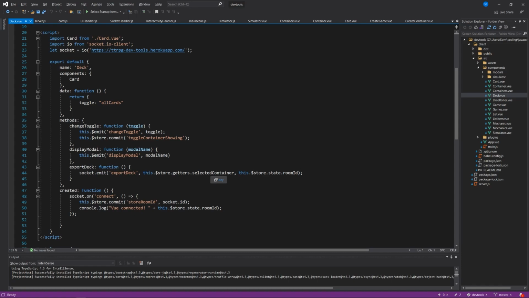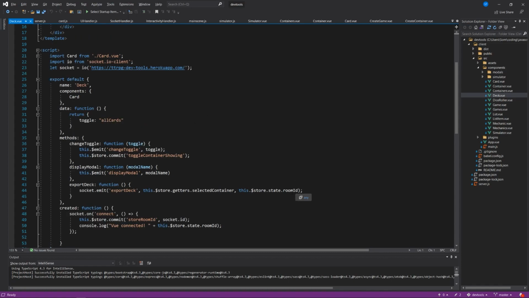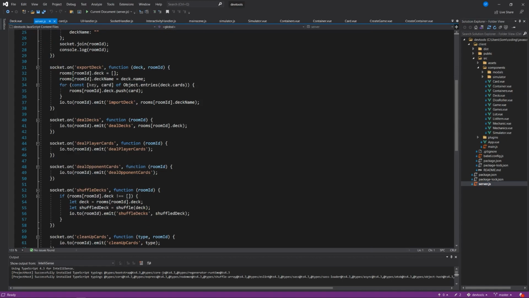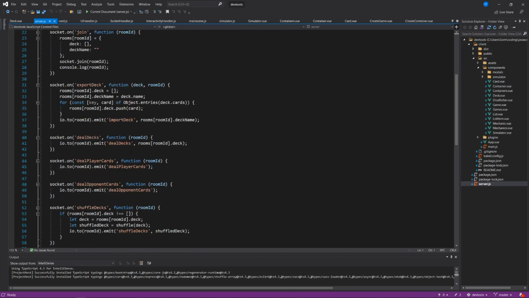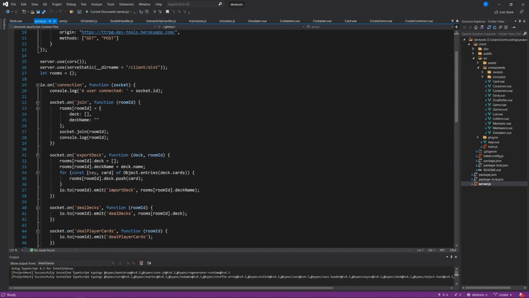We'll take a look at the server JS for export deck. All that information, like the cards and the names and descriptions, goes to server JS on export deck.